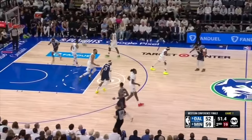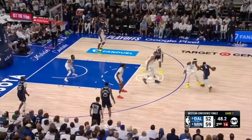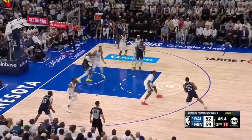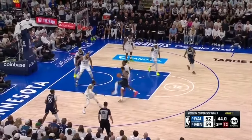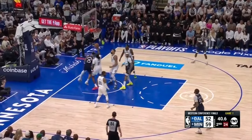Irving attacks early, reading Gobert is playing up to touch, wanting to backpedal to protect the paint. Gafford rescreens on the drive to create an advantage. Irving trusts Washington to attack Reed off the catch, resulting in him creating a fly-by using a fake, playing off two before the floater.